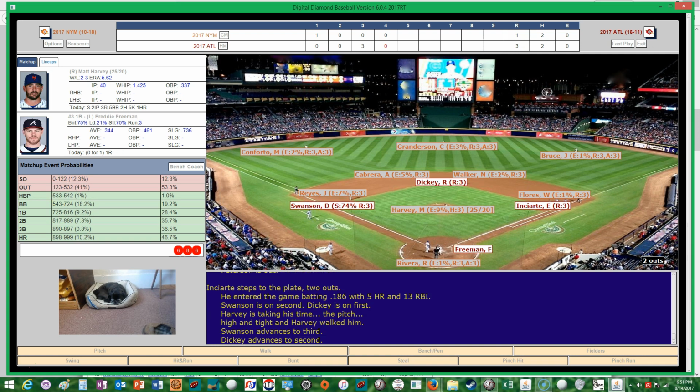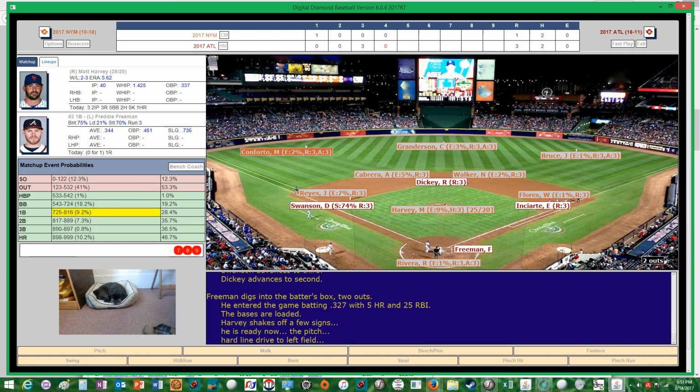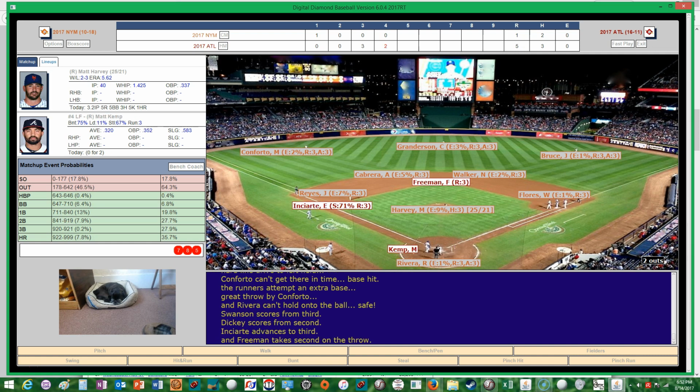So the bases will be loaded now with 2 down for Freddie Freeman. 0 for 1 with a run scored. So 898 and above will be a home run, and it's going to be a single to left. Swanson will come around and score. And Dickey will come around, and he's going to be safe as Rivera cannot hold on to the ball. So 2 runs come in on the RBI, 2-run single by Freeman, and the Braves' lead is now 5-1. So Freeman moves into scoring position on the throw home.